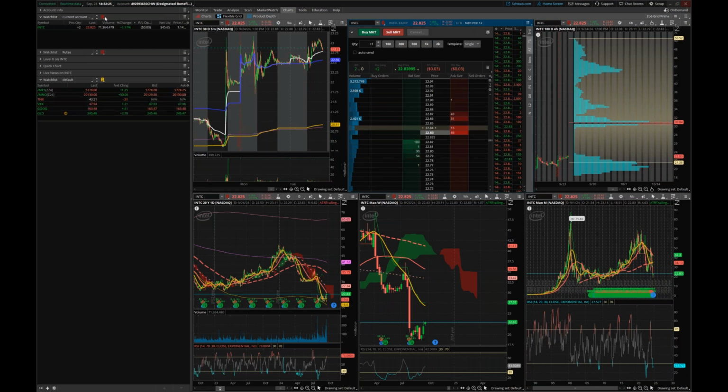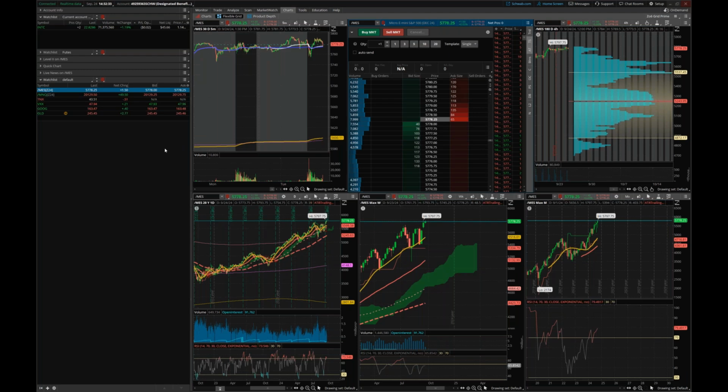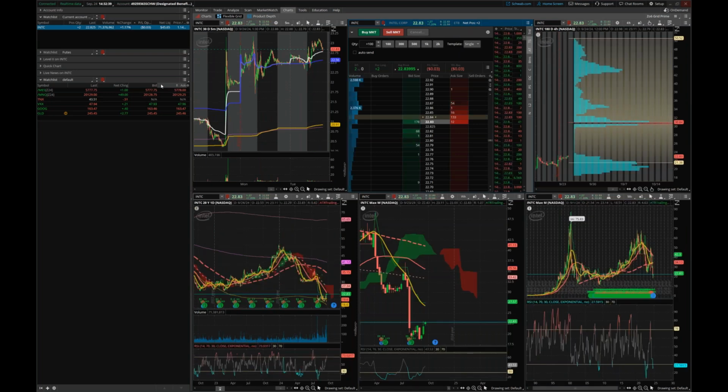Now, remember, we set up these linkages. I've got all mine on red, so let me switch back to red on here from my example. Okay, I flip it back to the micro S&P. I can now click, because I'm linked red here, I can click back on my position of Intel, and we're back at Intel.